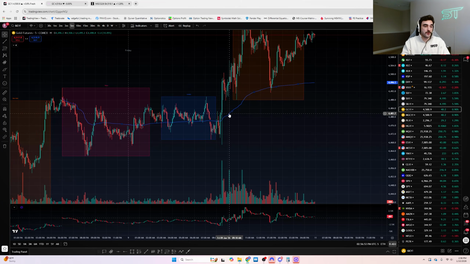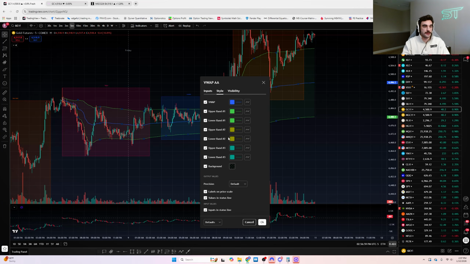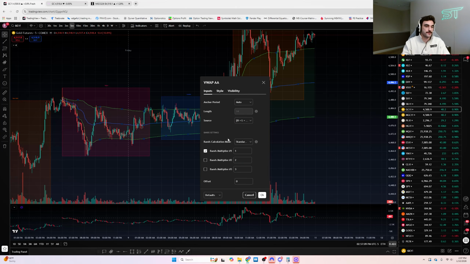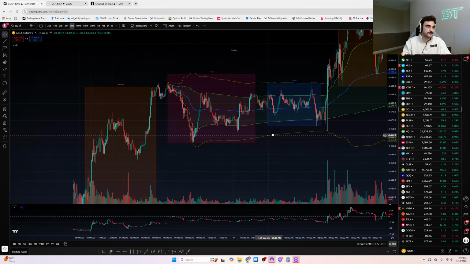So first thing I'm going to do here is apply this band multiplier, and I'm going to make sure that my upper band 1 and lower band 1 are applied. I also have upper band and lower band 2 in here. And this third one, you can use it, I don't really use that third band. I often find that price doesn't really trade outside of that, so I don't think it's relevant.